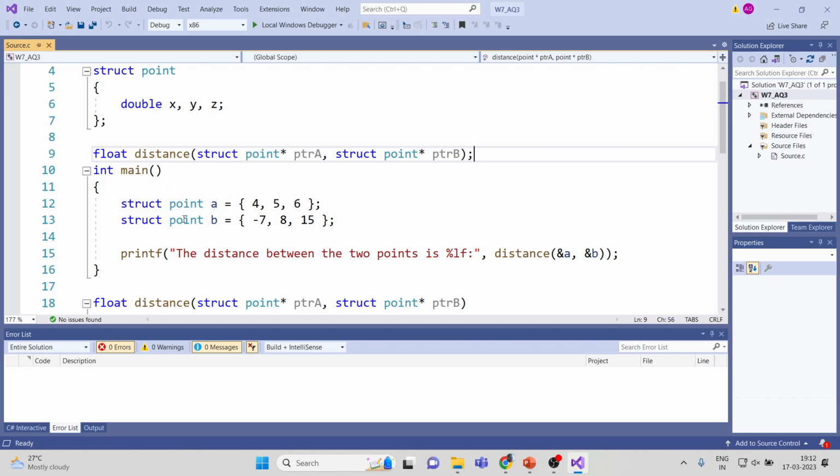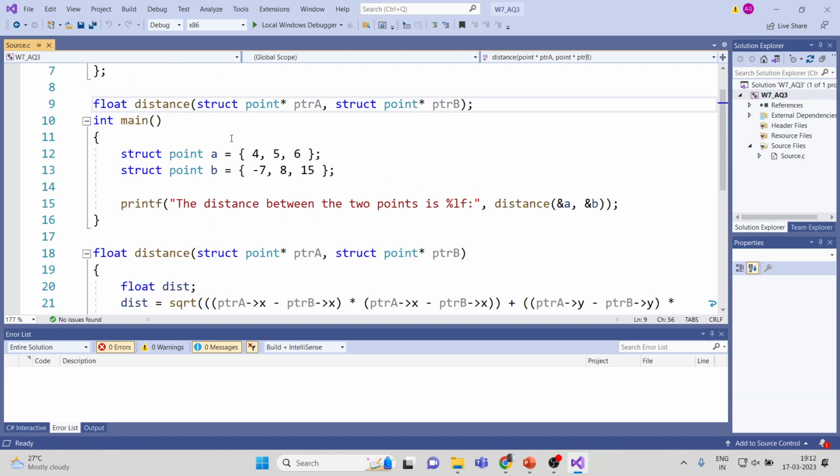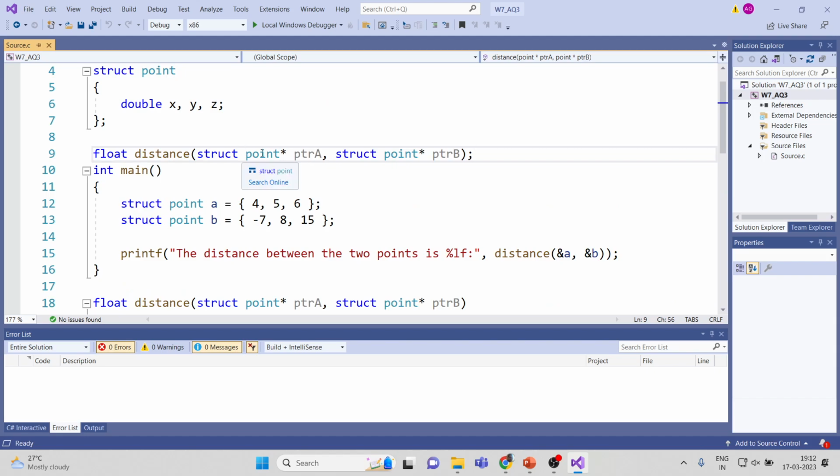Now what I'm doing is creating these two points and giving values to them, and then calling this function. Since this is a pointer, I'm passing in the address of point A and point B to this pointer.